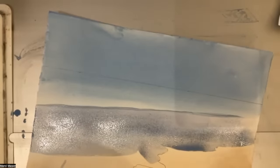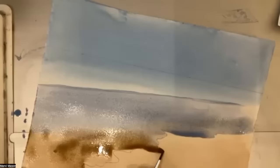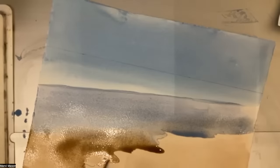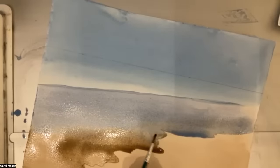That's where I feel that I have a big problem with, is blending my colors together. Well, if you just try thinking about it before you actually start, it's like anything else. You have to have a plan. Yeah. And once you have that plan, then it's so much easier to do, because you know what you want to do. And especially with watercolor, if you're working nice and wet, then you have a little bit of time to do that. Okay. Because you're allowing yourself that little bit of extra time.